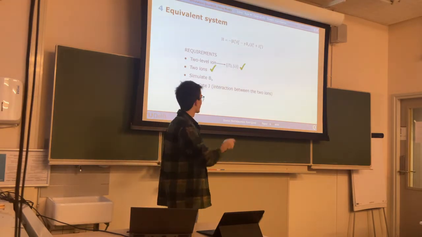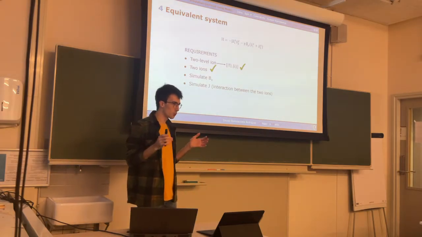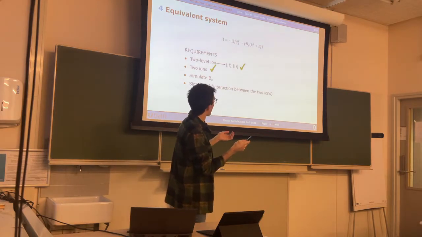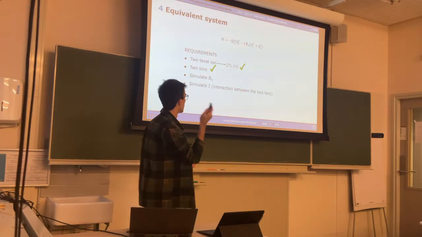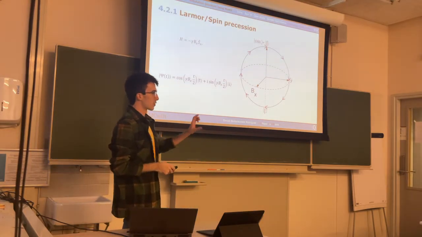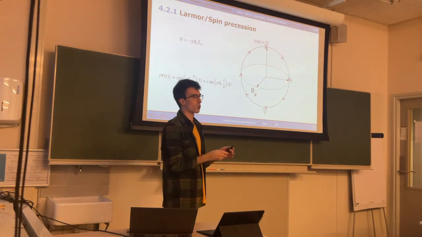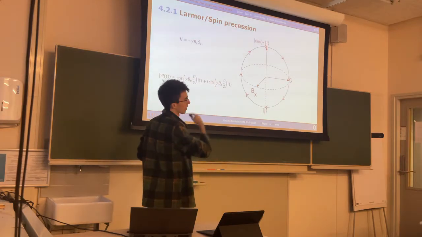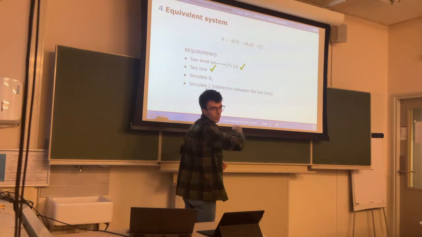Let's see how we simulate the magnetic interaction with the spins. So first, what is the effect of a magnetic field on a spin? What is the real effect to be able to simulate? So imagine that you have a single particle, a single spin of a spin 1/2, and you apply a magnetic field in the x direction. The Hamiltonian is this one. This Hamiltonian is the one that you already saw here. Okay.